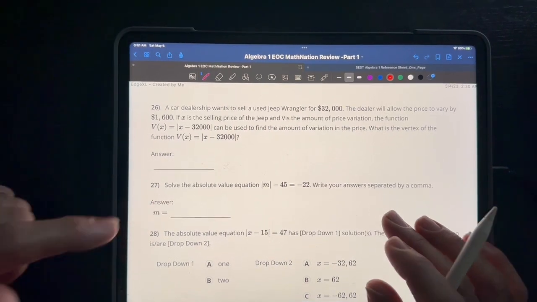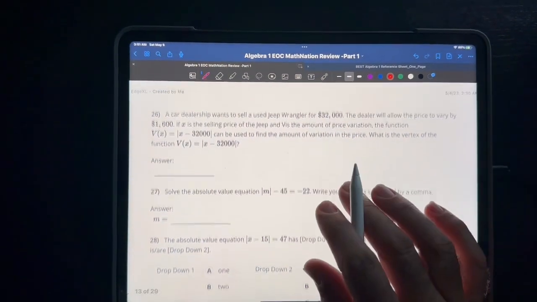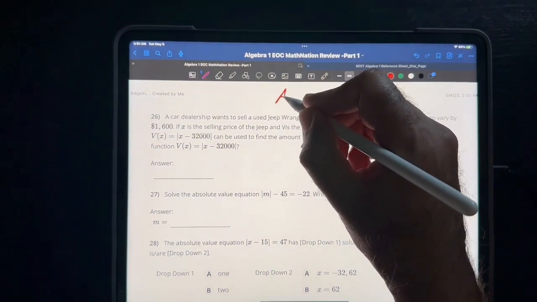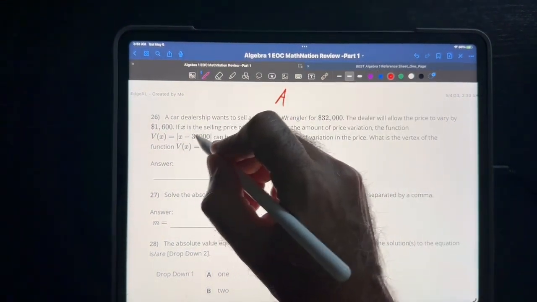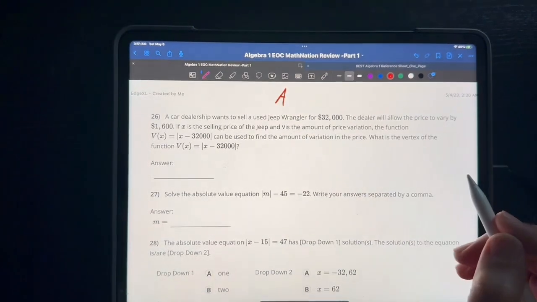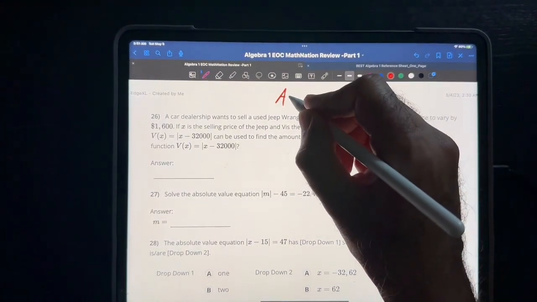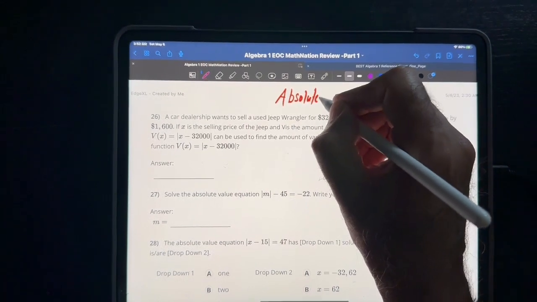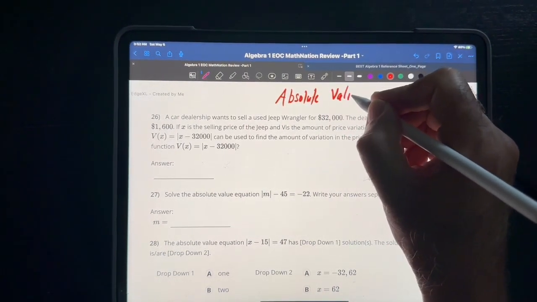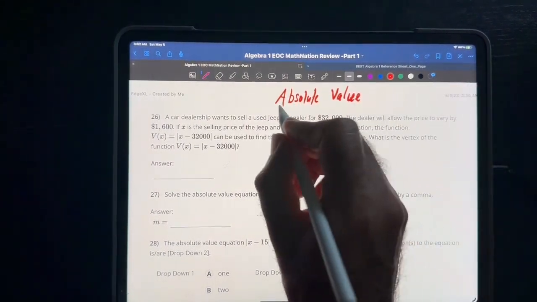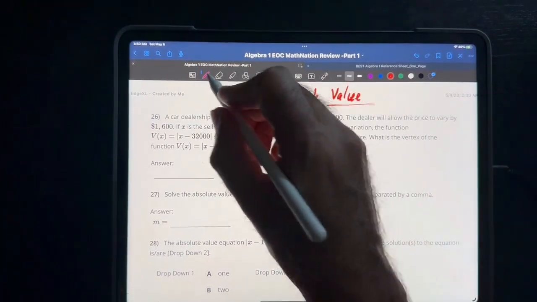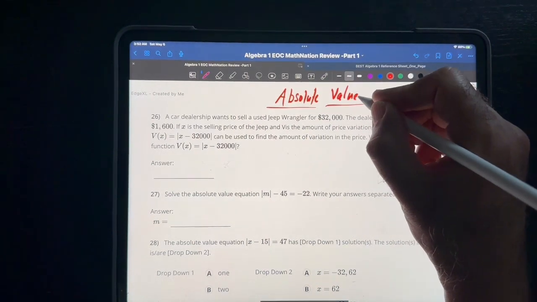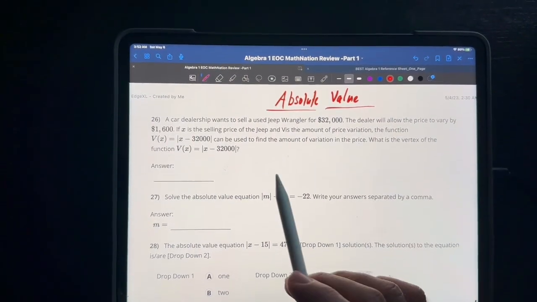Something different now. Now we're into absolute value mode. You're going to see these bar problems, these absolute value bars, which we did, I think maybe third quarter. So we're looking at absolute value functions. These questions coming up now are all absolute value functions. All right, so a different theme now. So again, we have to read.